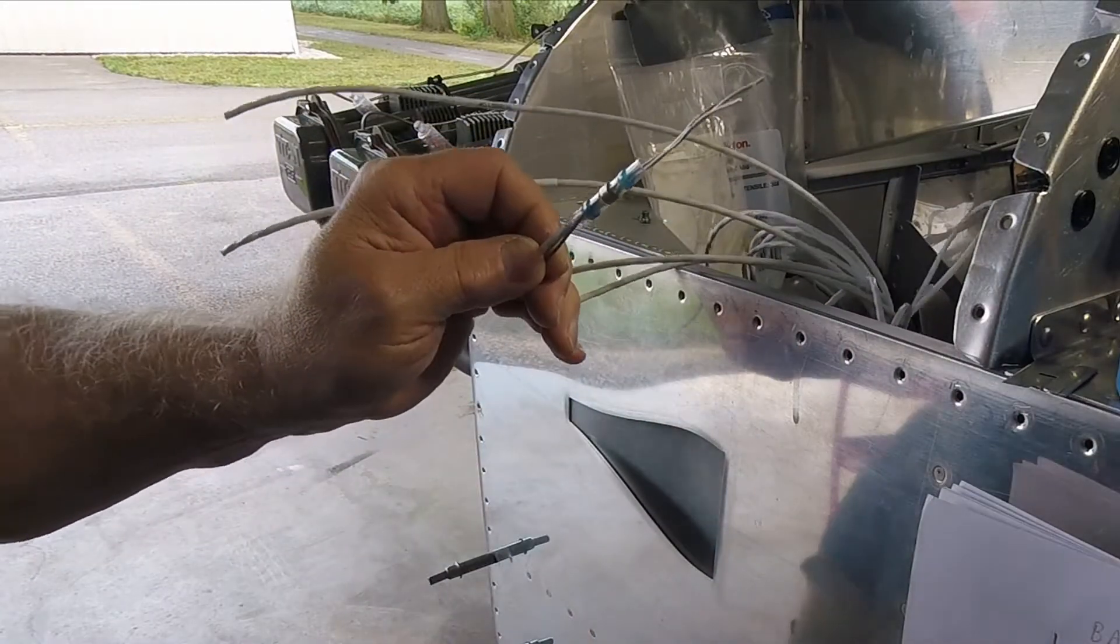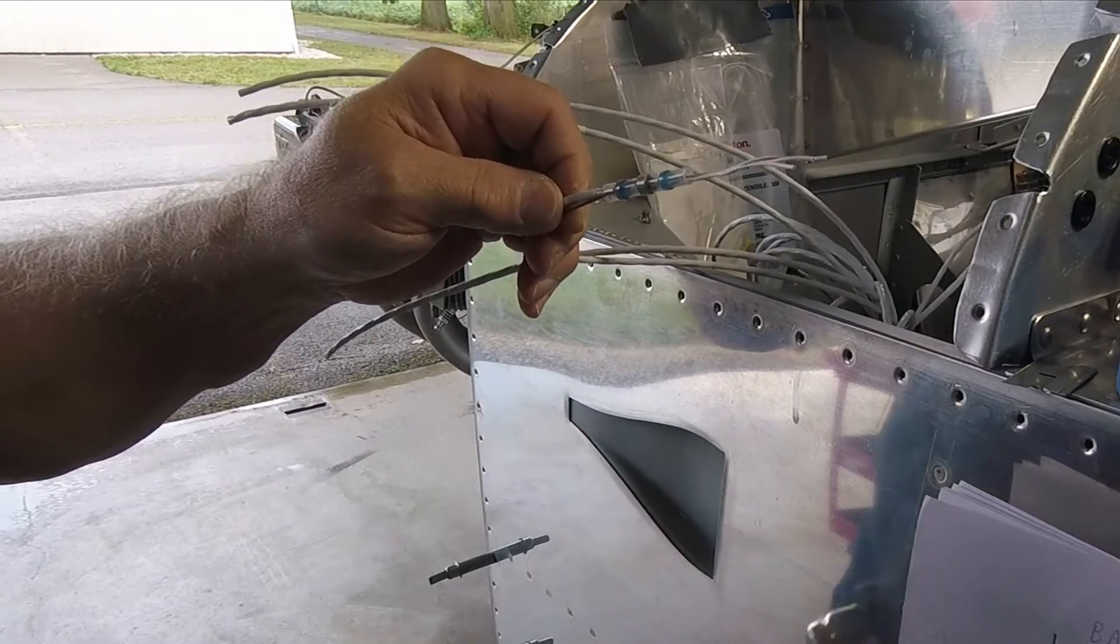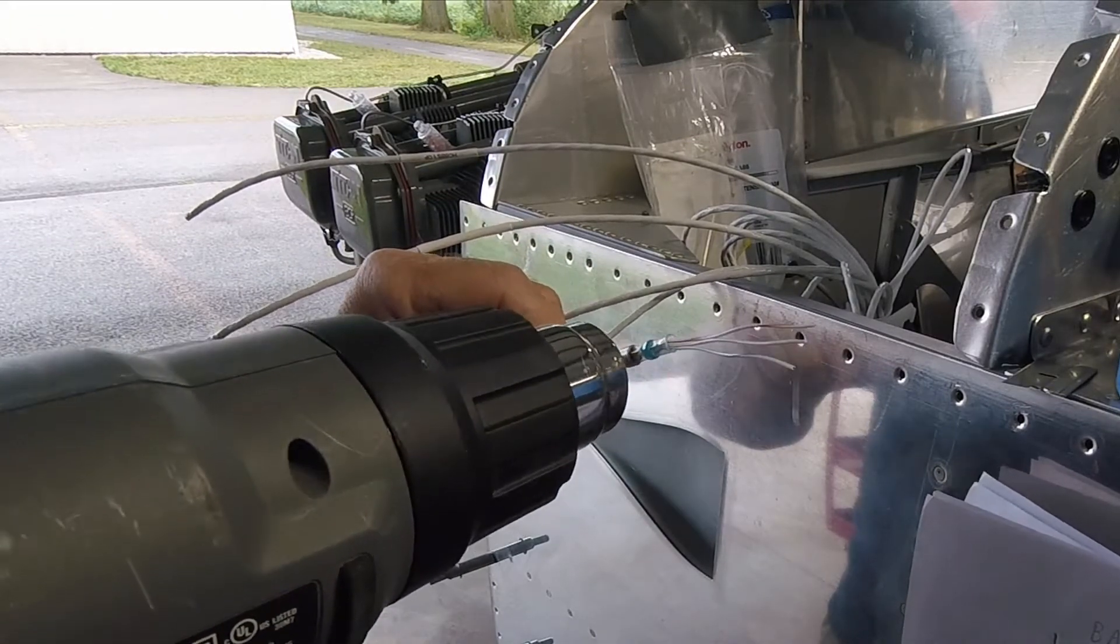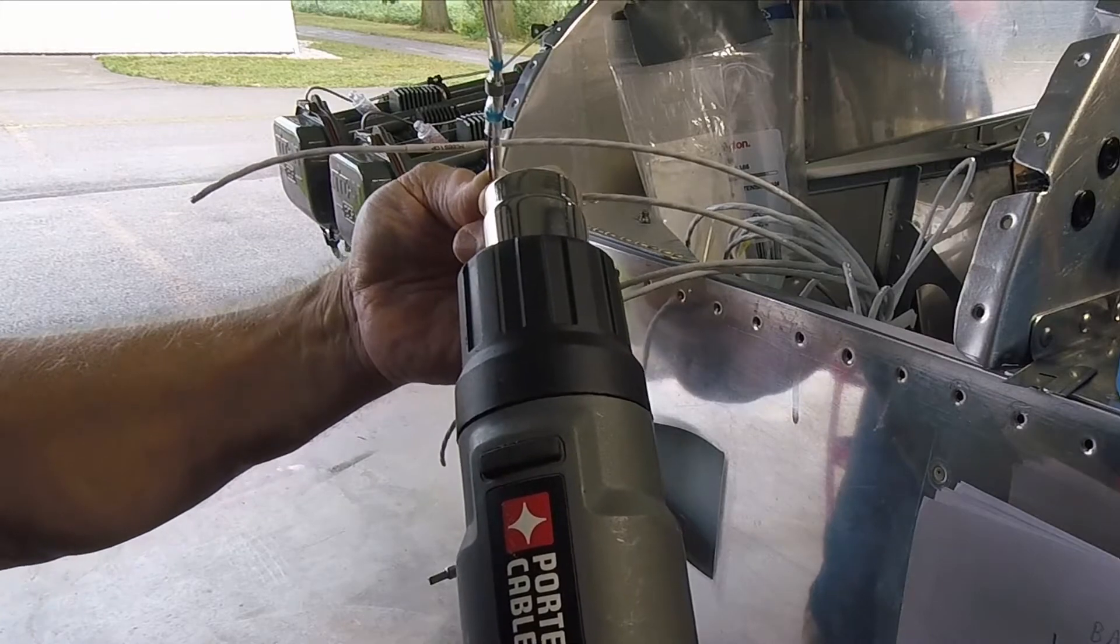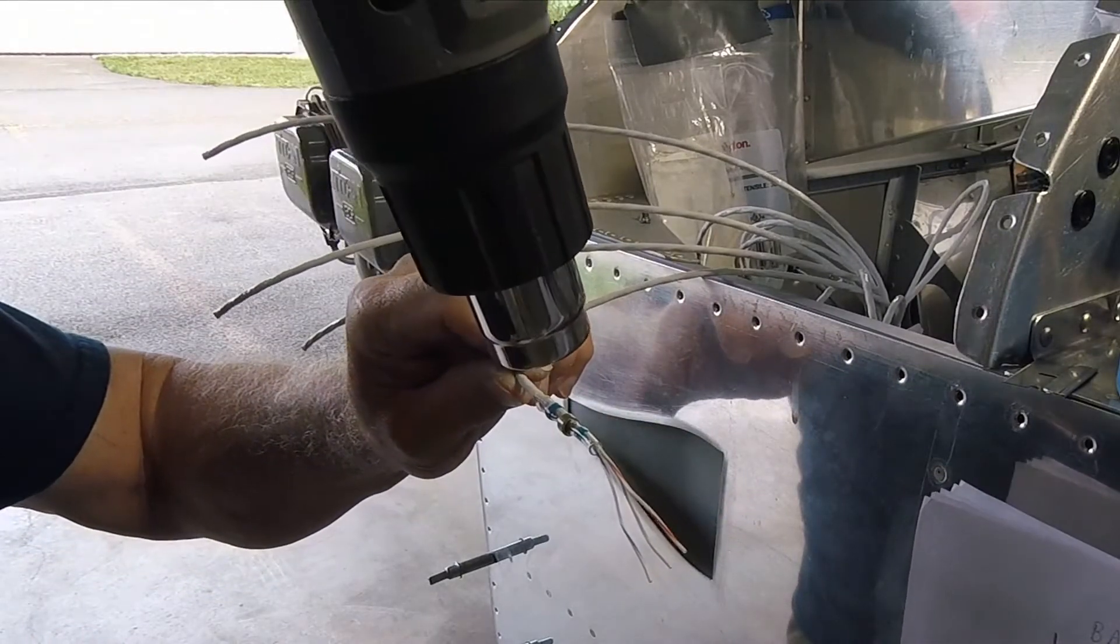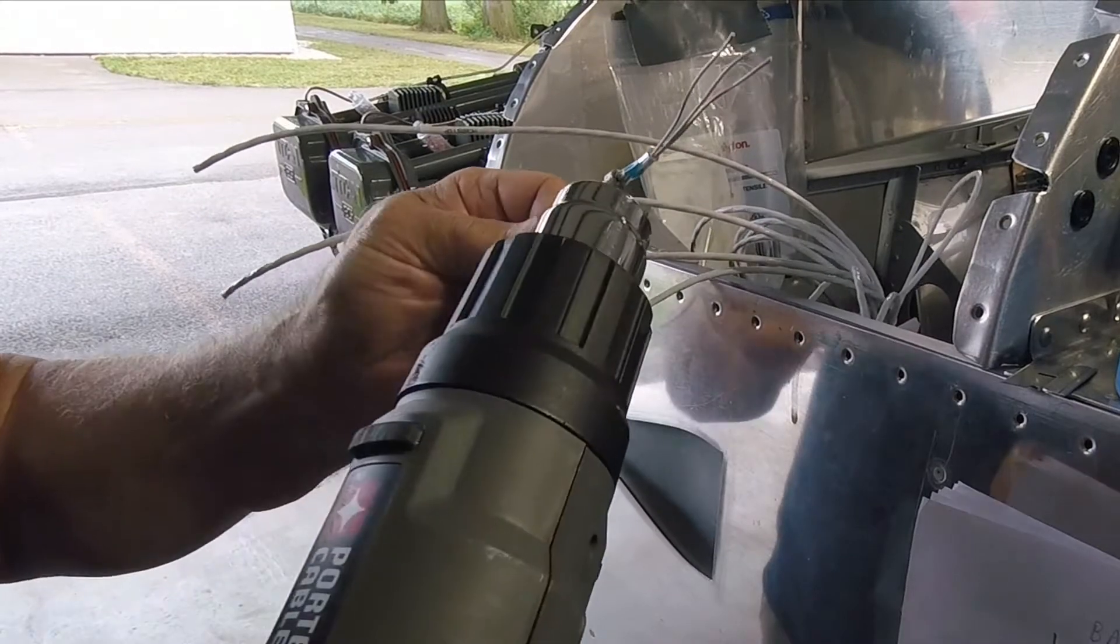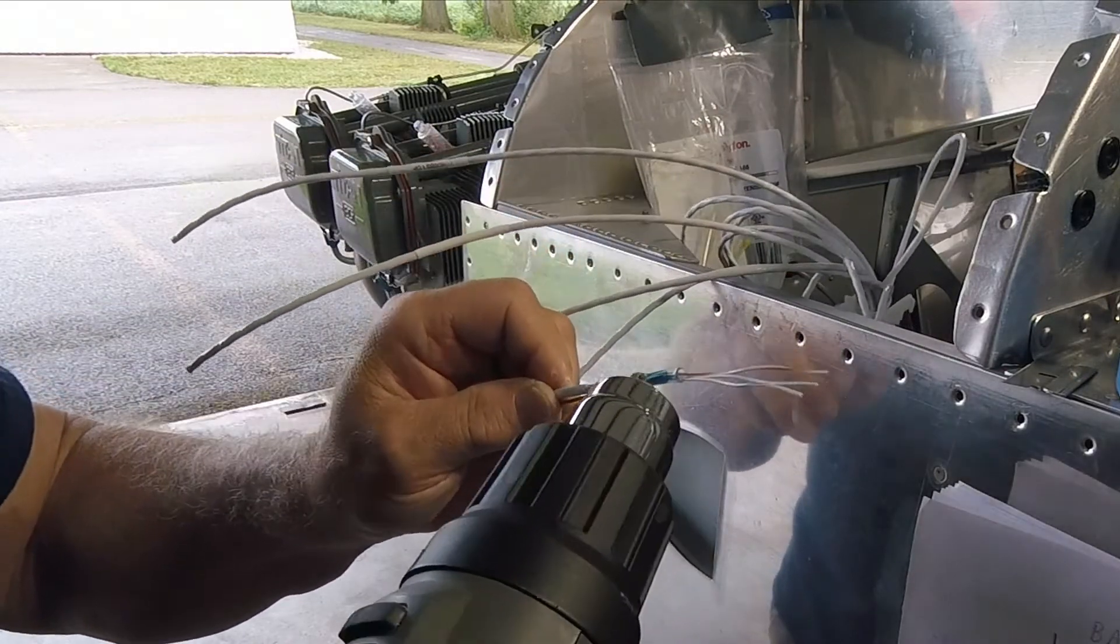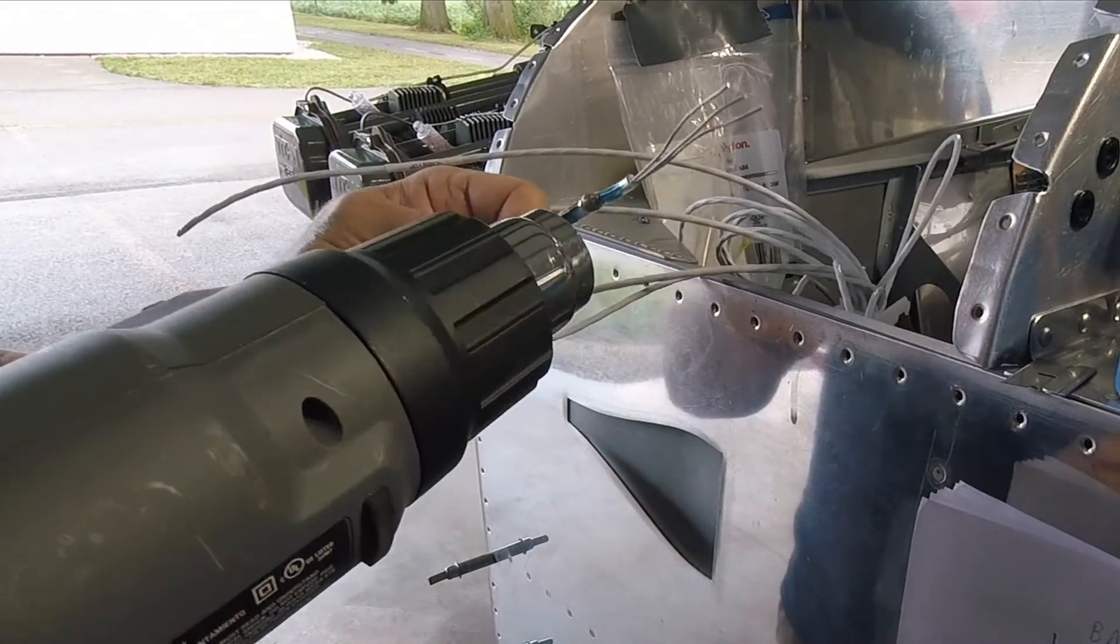I'm going to solder this ground wire right now. Heat gun is going to come on. I love this little Porter Cable gun. I crank it all the way up to high to do the soldering. I rotate it around. I rotate it around and get all sides of it. Keep the gun pretty close. There, I see the solder flowing. It's nice and shiny in there.